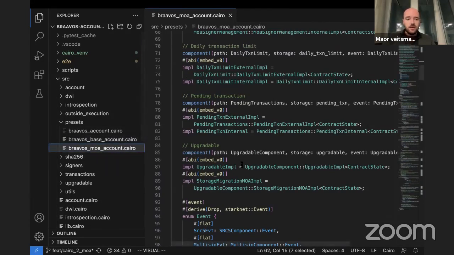Yeah, so this is the Braavos MOA account. Other than that, the interesting parts are concerning the ABI of this account. So I went over this last time.